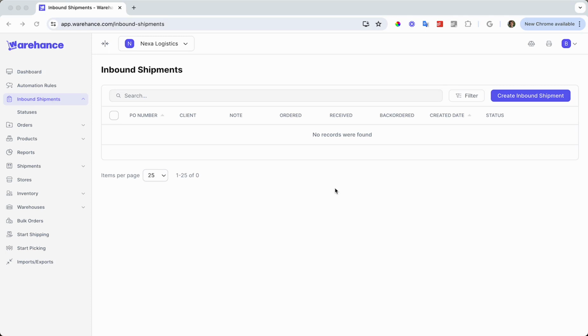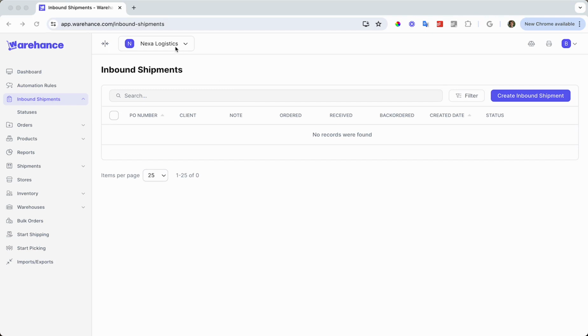It's very common that warehouses will expect clients to create inbound shipments to notify them when new inventory is incoming. Then, once the inventory arrives, they'll go to the inbound shipment and they'll receive against it. So we're going to follow that process to demonstrate all the way through from the creation to the receiving of an inbound shipment.